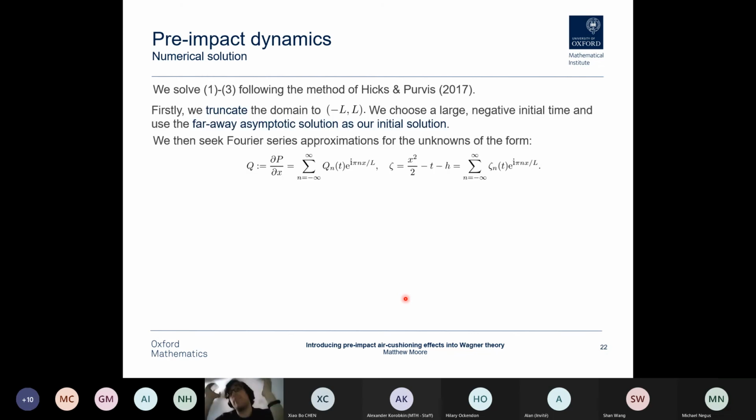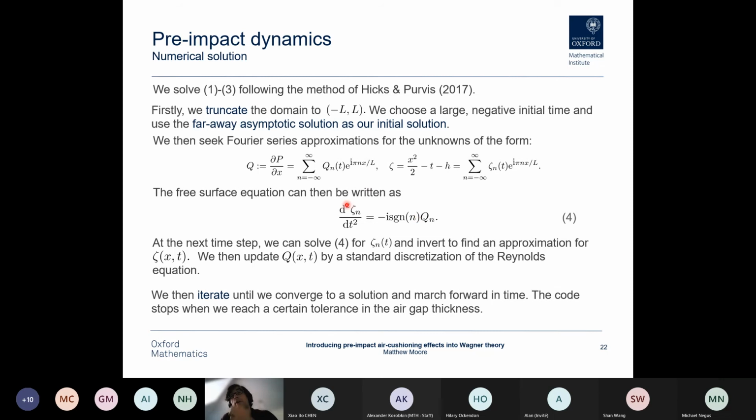What we're going to do is essentially truncate this infinite domain at a sufficiently large distance, use Fourier series approximations for the 2 unknowns that we want to solve for, and then use these Fourier series to simplify the Hilbert transform. So this problem greatly simplifies once you take the Fourier series, and it allows you to solve it at each time step, and then iterate by solving equation 4 at a time step, then solving the Reynolds equation, and then putting that back into 4 until you converge, and then moving forward in time. So it's a really good numerical method because it simplifies the numerical complexity of this problem. So you're really able to cut down the time it takes to run these problems. If you were just to run the original problem and code that up, it would take significantly longer to converge.